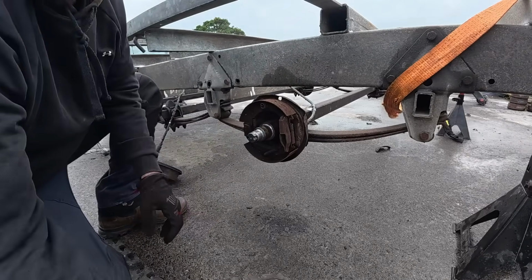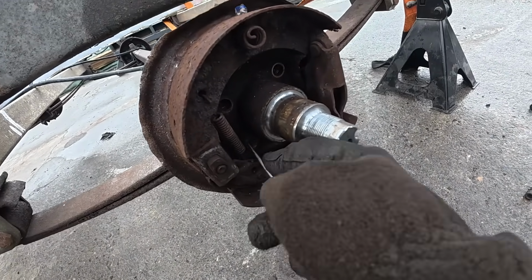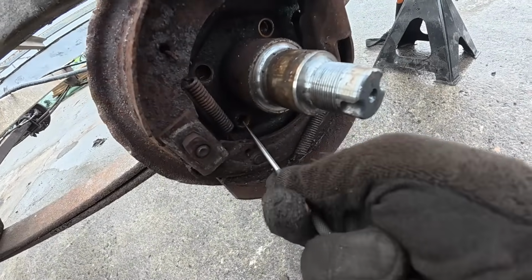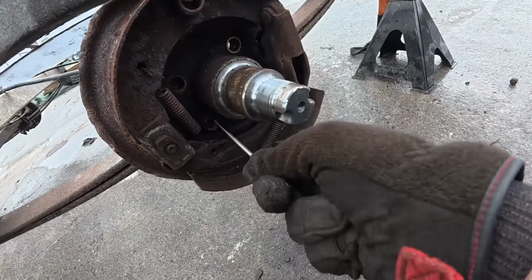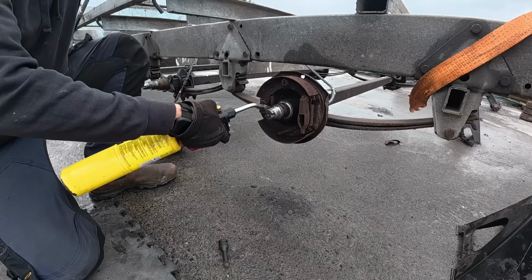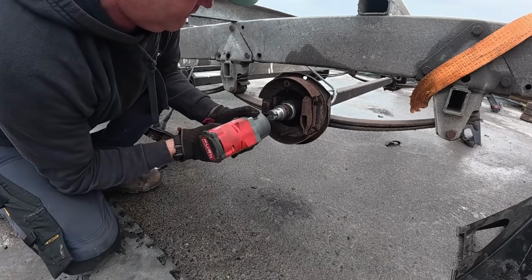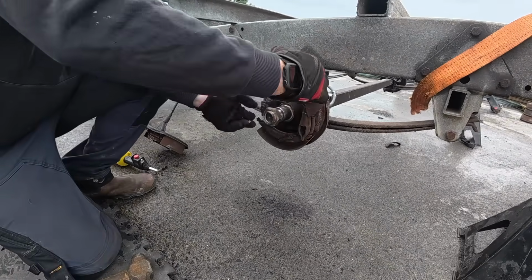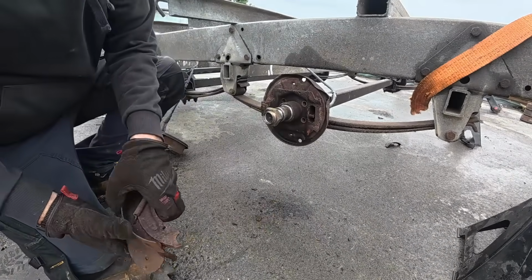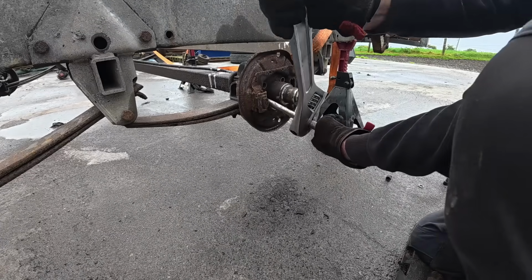Got a bit of heat. This one, the whole sides of it are all rounded. Someone has been in here with something else trying to get this off. It's been made a mess of. Nope, that's not going to come out. Nope.